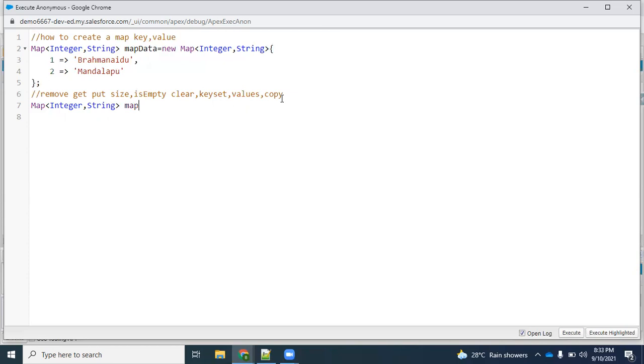This is going to be map data 1, new map of integer comma string. Now I'll try to put the reference of the first map, and then I'll print the data of map data 1. Let's see whether all the data is copied or not to the second map.